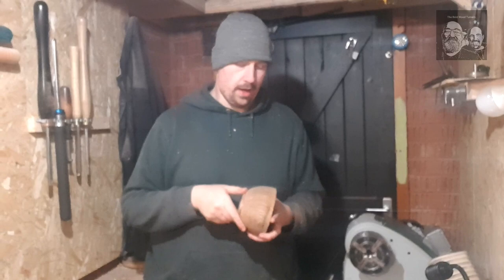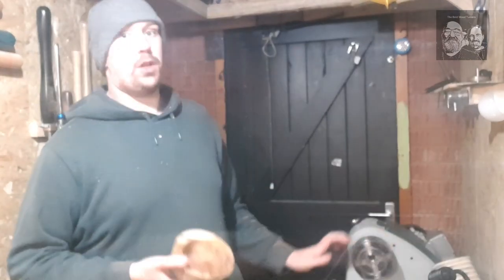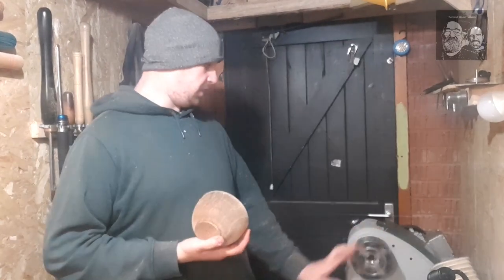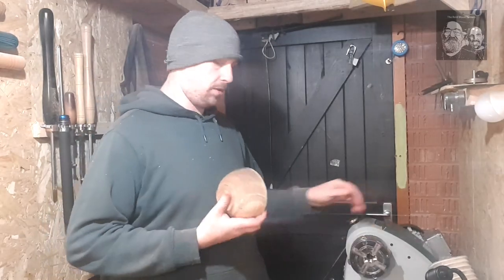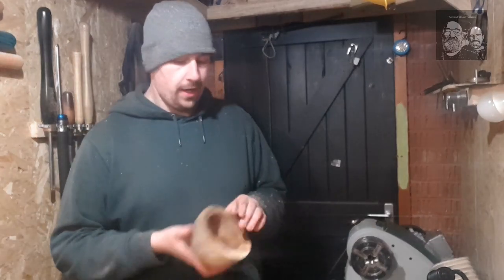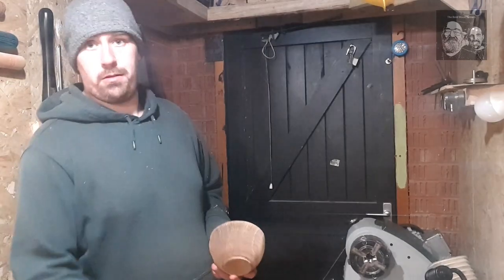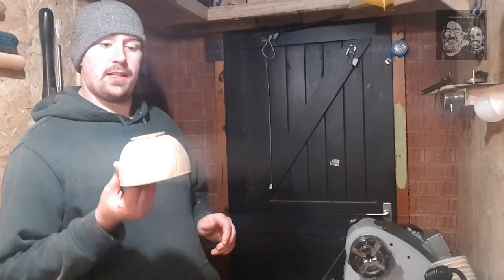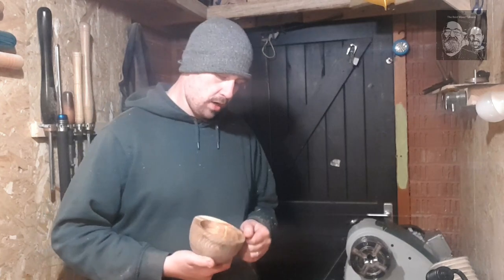Right, so as you can see, you're finished now. So the first thoughts on this is cracking little machine. Well, I said little, it's a decent machine. The power is absolute. I mean, obviously I only did a small bowl there, just wanted to do a quick little test run. As you've probably seen throughout today, I've got a bunch of other bits of this that need to be roughed down. You know, no issues at all, no stalling out.